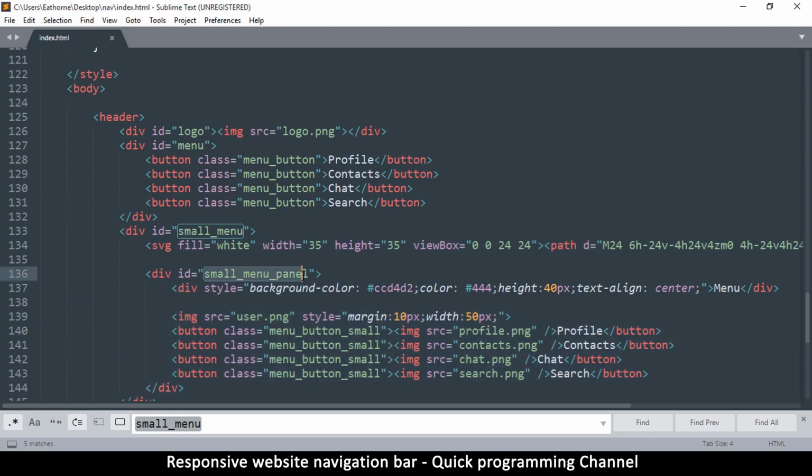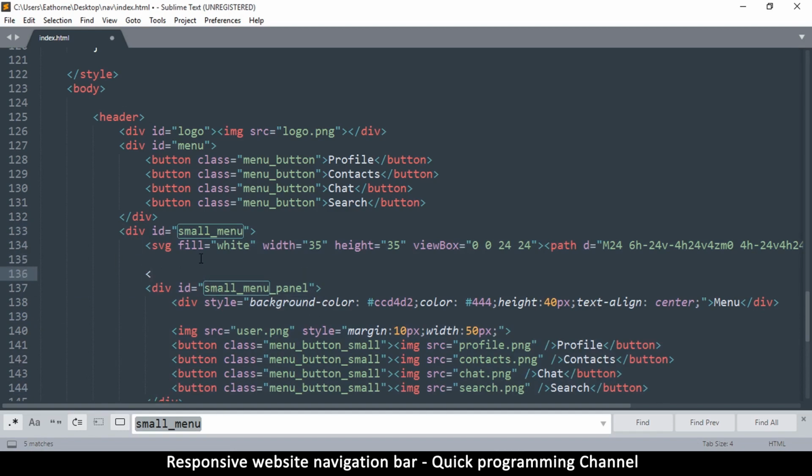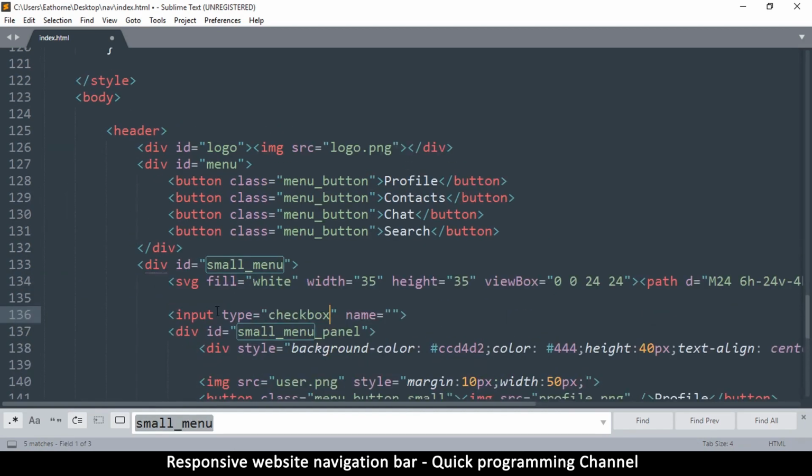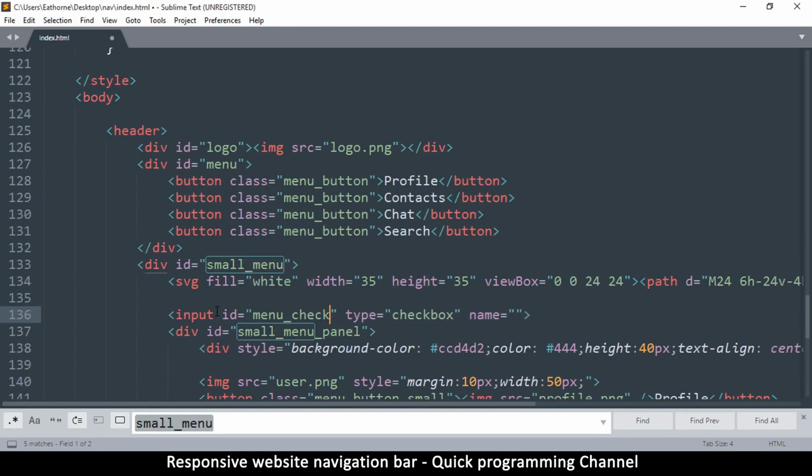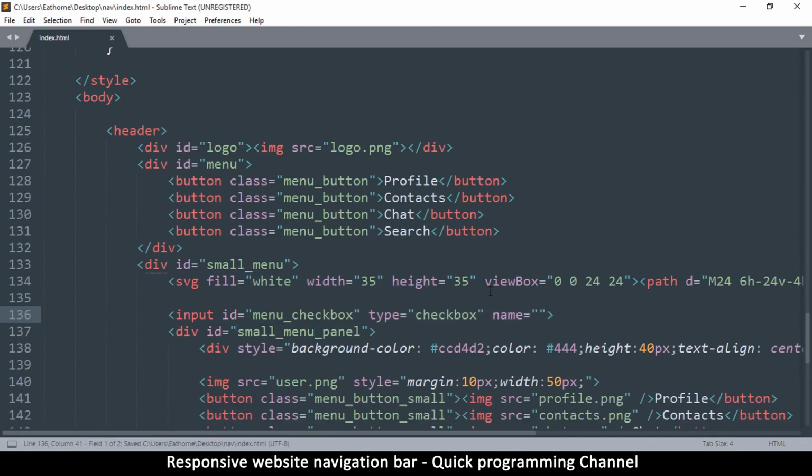Okay, the small panel. It's a small panel that we want to appear and disappear. So let's put our input right above it. So the checkbox, I mean. Type is checkbox. Let's give it an ID so we can reference it, and we're going to call it menu checkbox, like so.